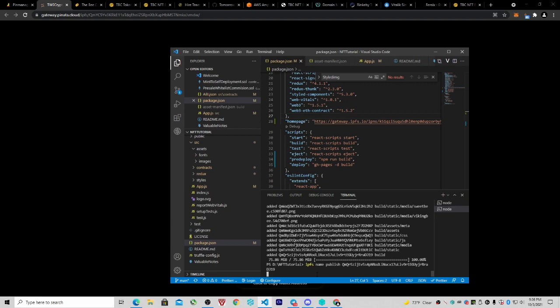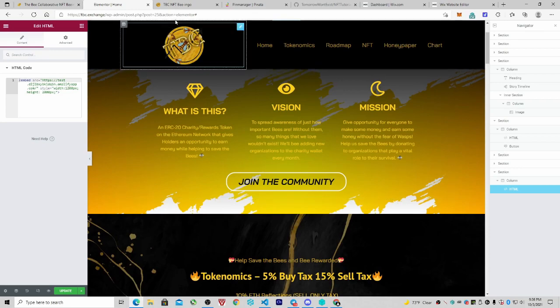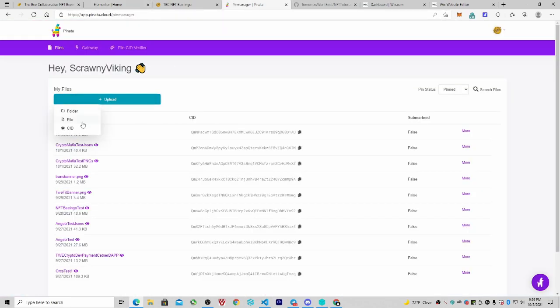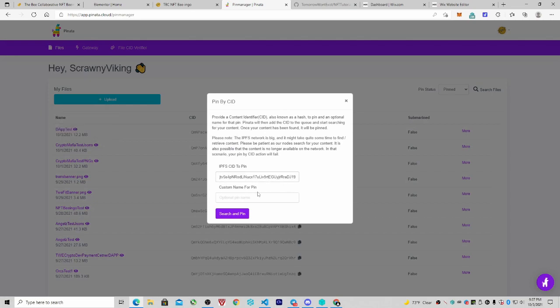And now the new build folder that we just produced and pushed to IPFS is being hosted by our IPNS. Now, here's our last step. Last couple of steps, actually. We're going to copy and paste that hash, go back to Pinata, and you're going to upload a CID. You have your hash CID. Paste that in there. I'm going to call it DApp, tutorial NFT DApp.